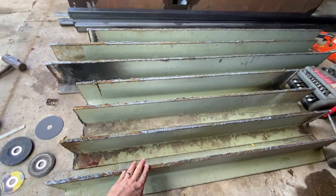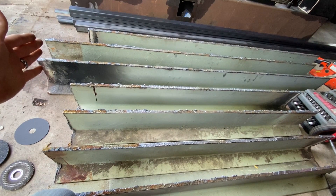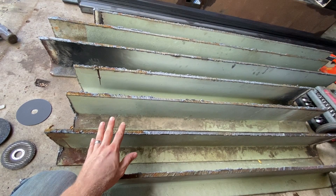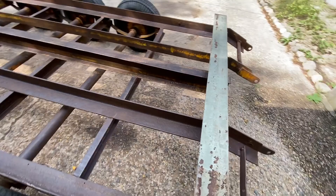I had a couple of 12-inch I-beams here. I cut them in half lengthwise and then cut them in half widthwise - I think it was a 12-footer and an 8-footer. So I've got these plates to use as my bunks to set the logs on. I'm getting ready to set the first one up here so you can see what I'm talking about.